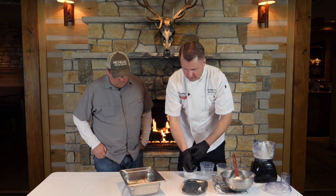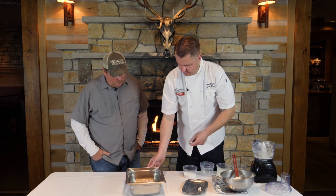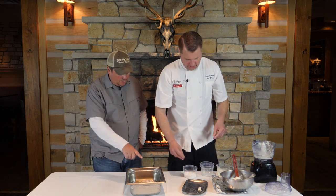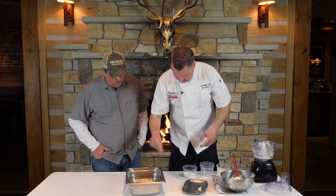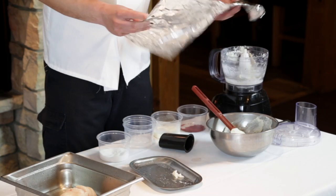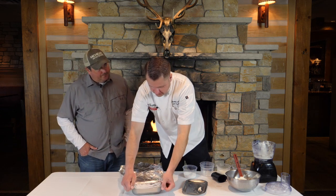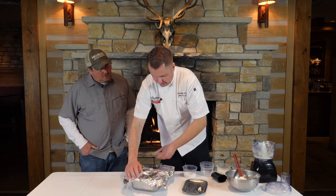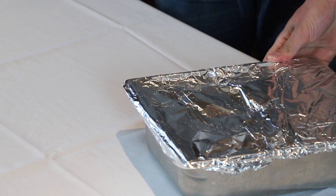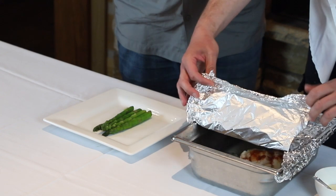So like I said, I've got water in here. I've got some fresh thyme. I've got some bay leaf. Then are we doing anything to this right as is or no? Yeah, we're just gonna hit it with a little more salt. And then we're gonna cover it with some tin foil, and it's gonna go into a 350 degree oven. For about how long? It all depends on the thickness of the fish. This one's probably going to take 10 or 15 minutes. That's in a restaurant oven. A home oven's going to take a little longer. All right. See you when it comes out.